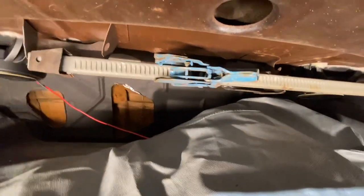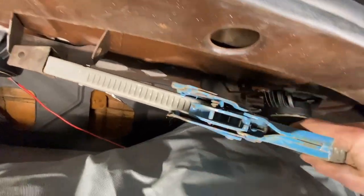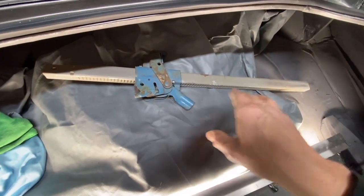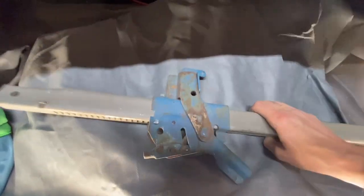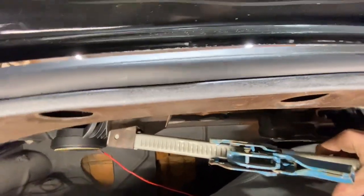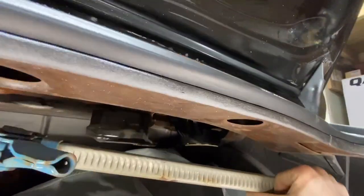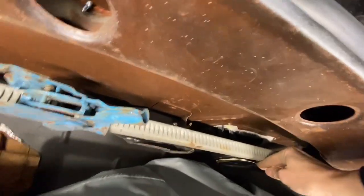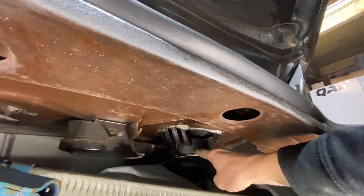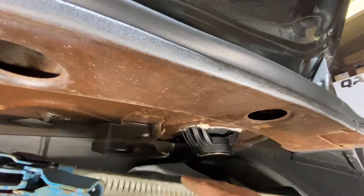This part of the jack here sits like this. There's the foot, and then the little part that goes up and down, and then this piece. It's got to sit like that. Then up in here, you're going to see these brackets. Sorry, it's kind of wobbly doing this with one hand again. It goes up in here and slides in like that. Then on this side, it goes up and slides into the bracket that's here, and it'll push all the way back. However, I can't push mine back because my speaker's in the way, so I can't put it on. But that is how you install the jack in these cars.